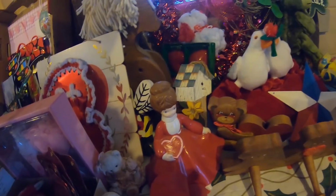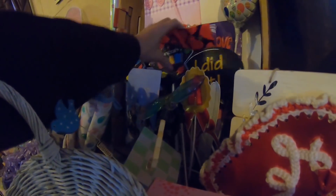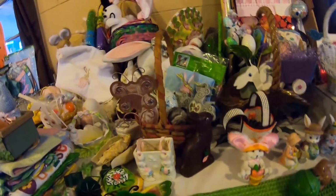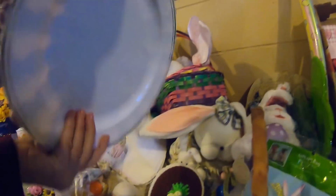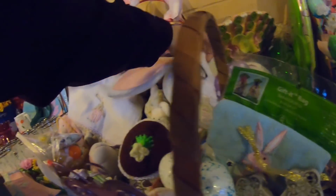There are a lot of ceramics and homemade things, but I have to be a little bit more selective. I know I buy stuff because it's cute, but I have so many things that are cute that I have to be a little more choosy, like this guy. Little crocheted egg. I loved it, but I thought, what are you going to do with it, Renee? This piece, not sure what that was. Another homemade thingamabob. Some more Easter.